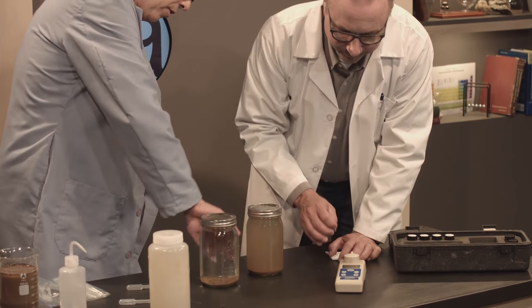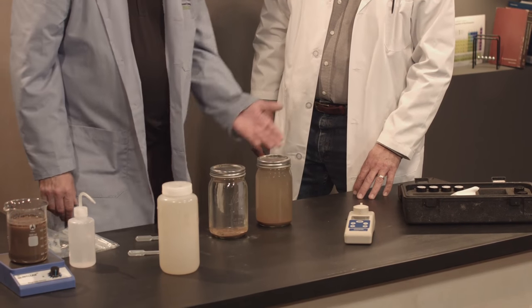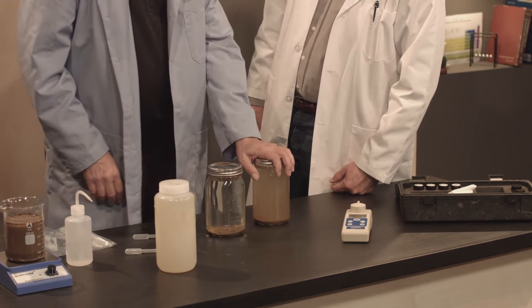I'm guessing this water is down pretty low — a couple of NTUs. The eyeball is hard to tell, so let's check. The reading is 4.72. Is that acceptable? That's very acceptable. However, I would still run it through filters because there could be a little chitosan trapped in here that could be higher than what is allowed to be discharged.